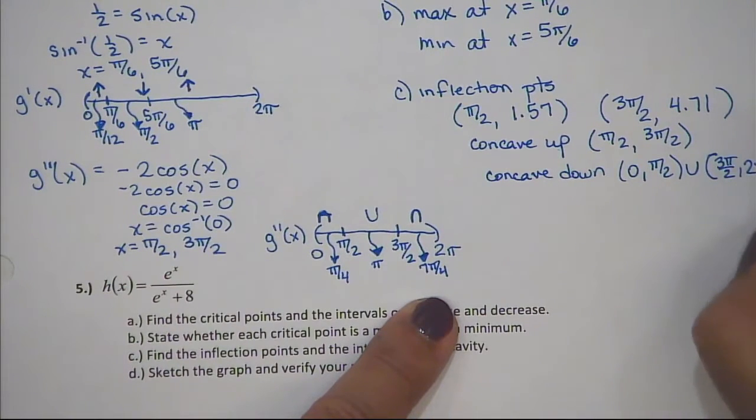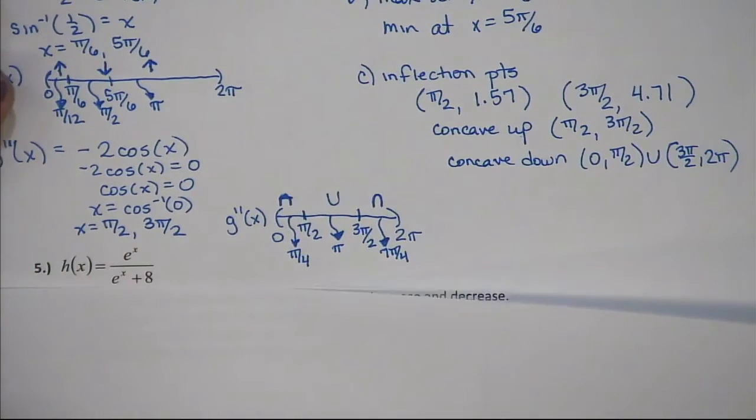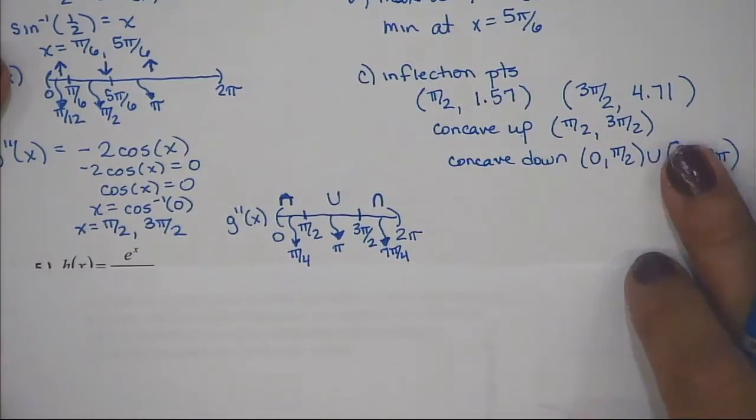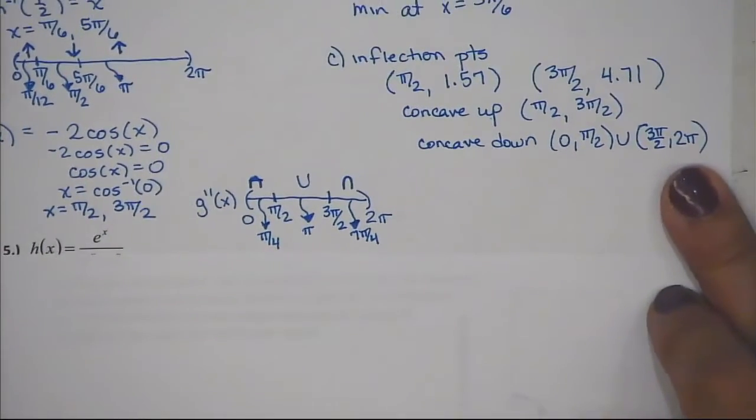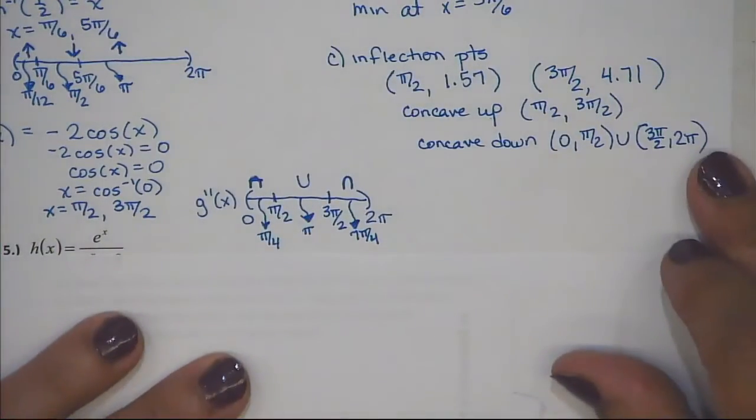Now, if your domain was all real numbers, then obviously that would be a negative infinity and that would be a positive infinity. But this one gave you a boundary. All right, last thing is to try to sketch this without graphing it. So I'm going to cover this up and do this on another sheet of paper because I don't have enough room. All right. Now, I know I'm going between 0 and 2 pi.